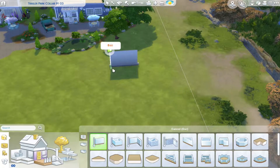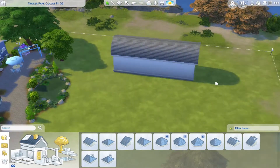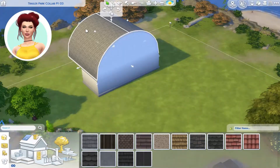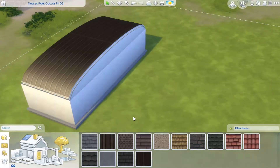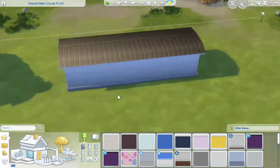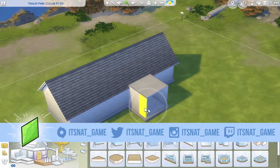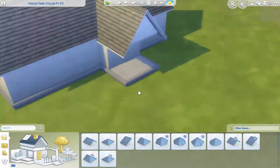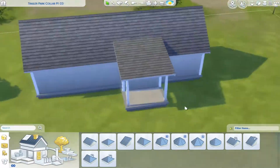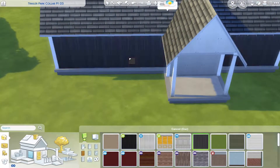What is up you guys, it's Nat, welcome to my video! Today I am bringing you a build collab. I'm in a collab with Zim Instead, Artsy Simmer, Plumbella, and Smilin' Sims, and today we are collabing to bring you a trailer park. This is available for download in the Sims 4 gallery — if you search 'trailer park' or one of our usernames you'll probably find it.